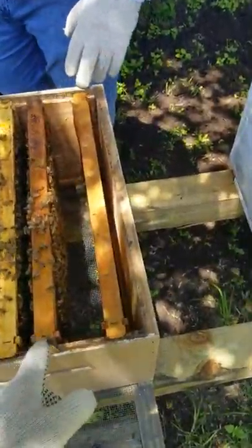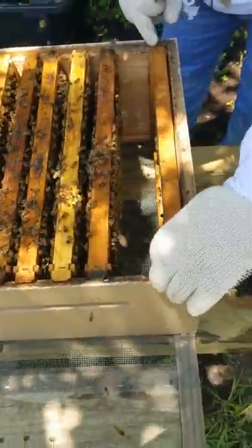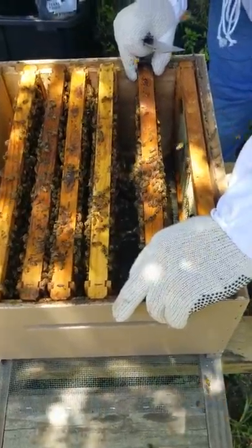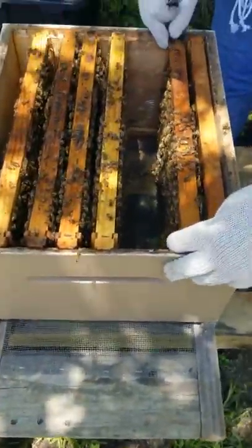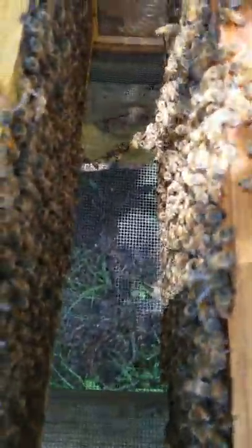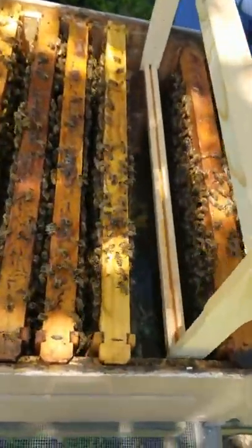I would probably go ahead and scoot one of these down and maybe put a starter strip in between them and just let them know, hey, we've got some work to do. Scoot this one down? Yeah, that'll open that brood frame up and allow them to draw honeycomb between two fully drawn frames. Because if you put those starter strips in, there's a chance, yeah, they're festooning on there. Heck yeah. Sorry, ladies, I'm not trying to break the festoon. I'm just trying to... I got a little bridge going here. Here's something you can festoon on. There you go. Give you something to hang on.